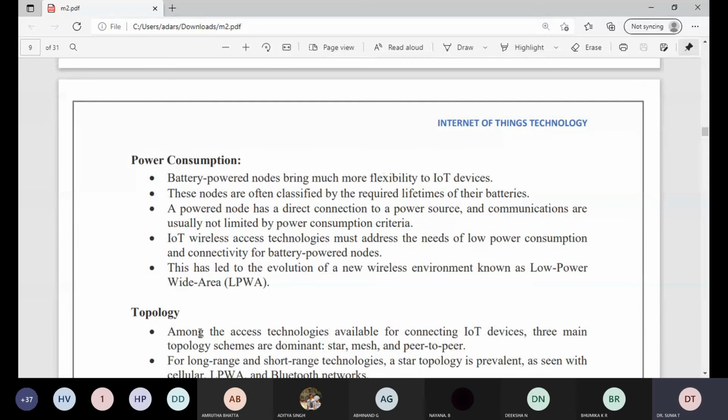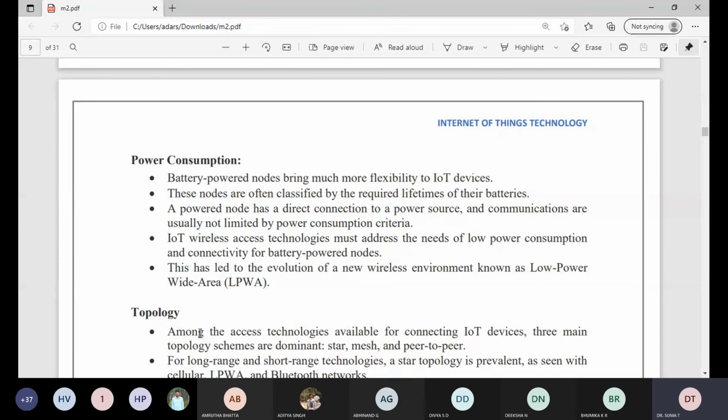As for power consumption, battery powered nodes bring much more flexibility to IoT devices because they do not depend on external sources of power. If they depend on external sources of power and the power goes down, then a network issue will come. That's why normally all IoT devices and smart devices are embedded with a battery, and their components work under the battery voltage itself, that is the minimum or maximum voltage those components can use.